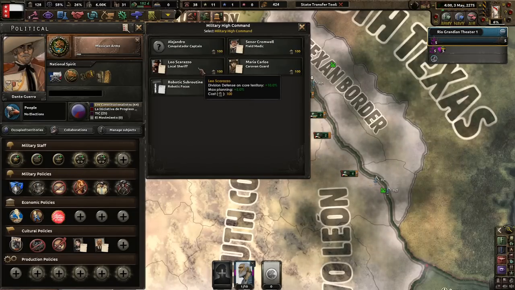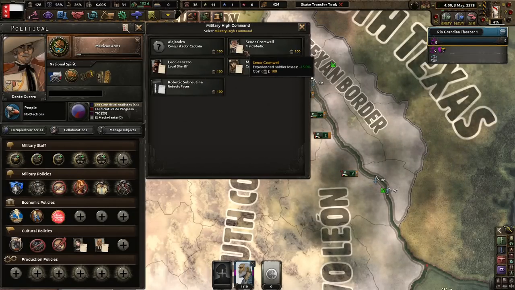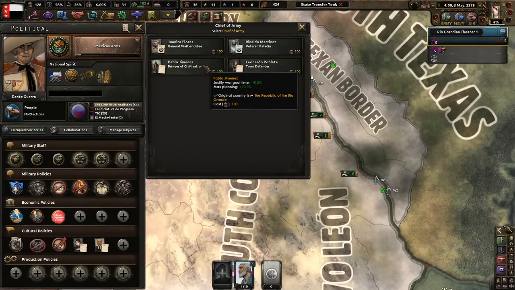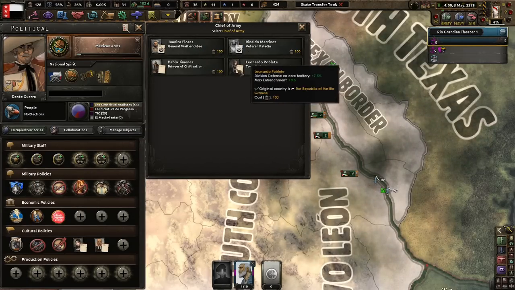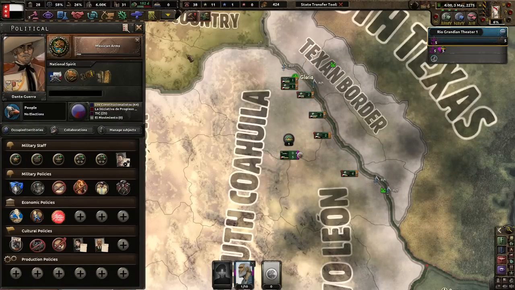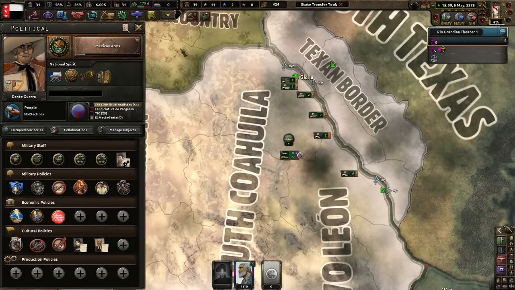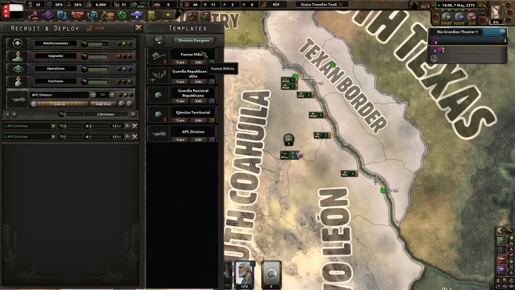Robotic subroutines. Oh, caravan guards. Field medic. And what do we have here? General wait and see. More hardness. Bring your civilization is always good to do. I'm going to go with Lopez here, just so we can start getting some more army XP if we need it. And that might help our land doctrine. We can start changing up some of the militia.